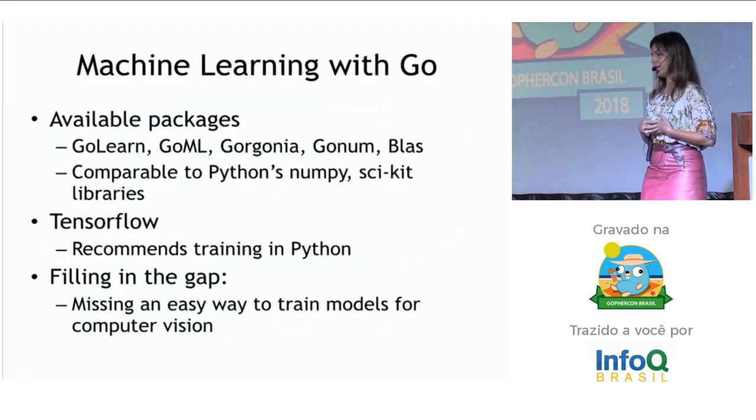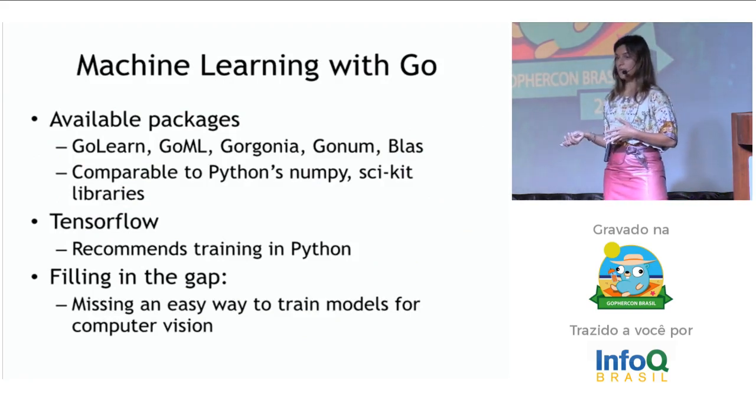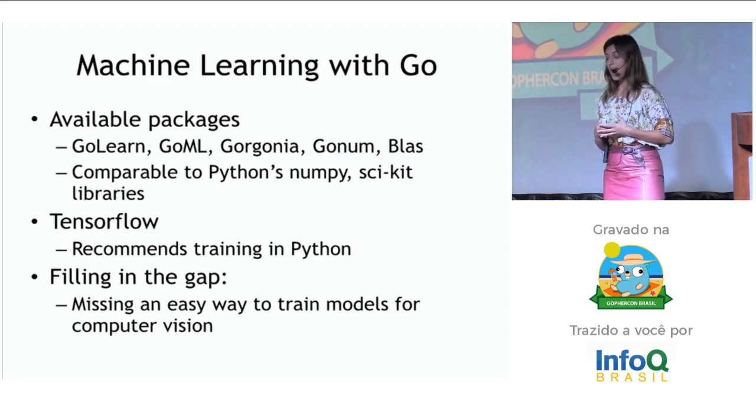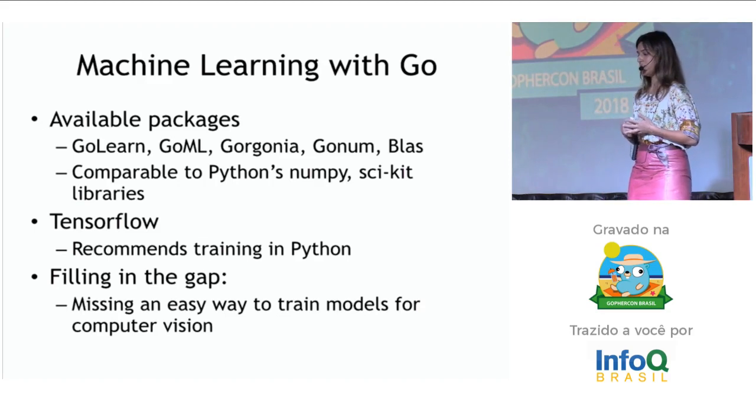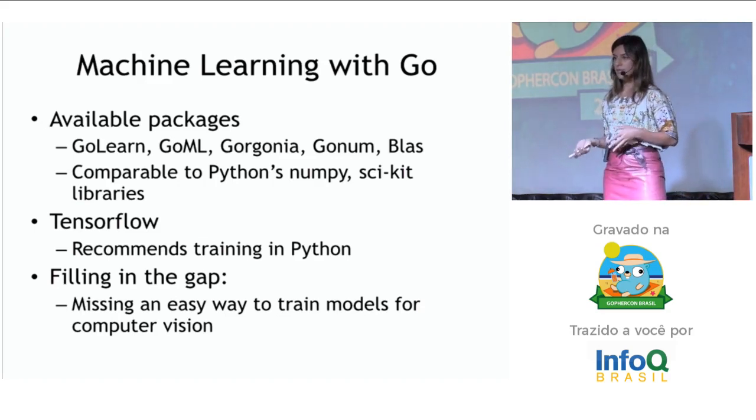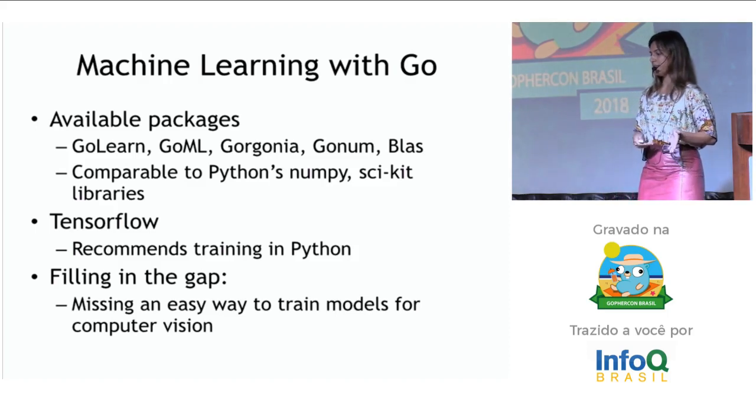So what about machine learning with Go? Well, there are a lot of packages out there right now. There's TensorFlow as well, but if you go to their website, it will actually recommend training in Python first and then deploying in Go. So there's currently a gap with machine learning in Go, and if you're a machine learning enthusiast, you can go ahead and fill in this gap.